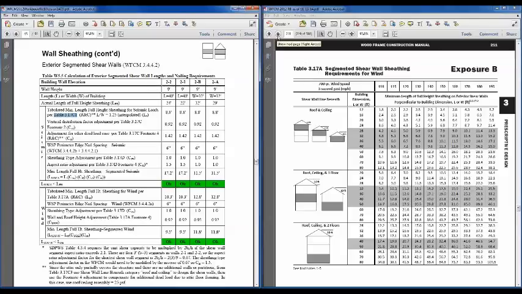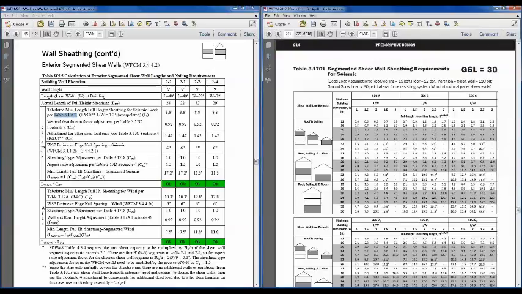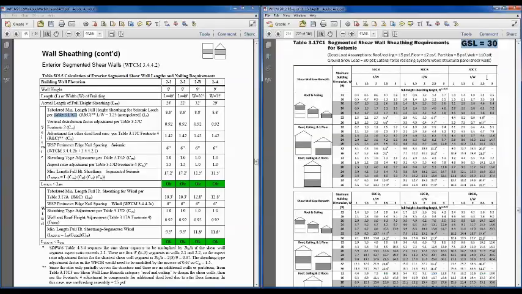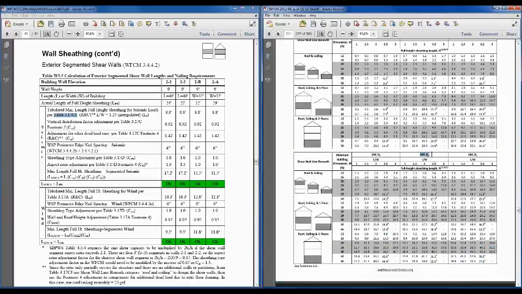So I'm going to jump down to the seismic design section. This is 317A, and here's 317C1, and we see that's for a ground snow load of 30. So again, we're doing the analysis for you in these tables that are going to save you a lot of time, hopefully, in the design process. So we're doing seismic analysis with that ground snow load assumption of 30. We also tabulate 50 and 70 pound per square foot ground snow loads here. Our seismic design category is D1, which is down here in the bottom center of this table.